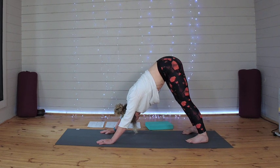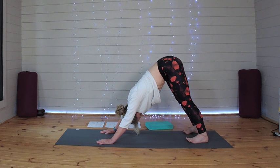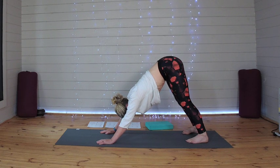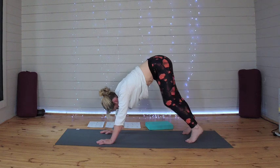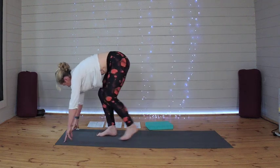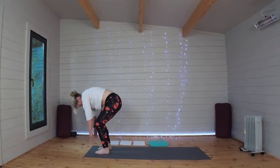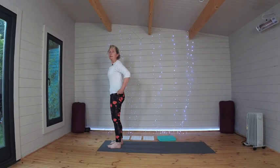And then let them come down. And again, lift the toes up, feel that that just adds a little bit extra to the stretch. And let them drop down one more time. And toes back to the ground. And let's step it forward to the top of the mat. Bend the knees and come up to stand.